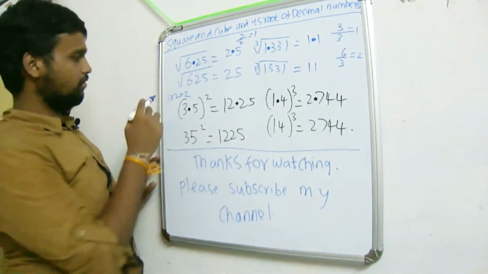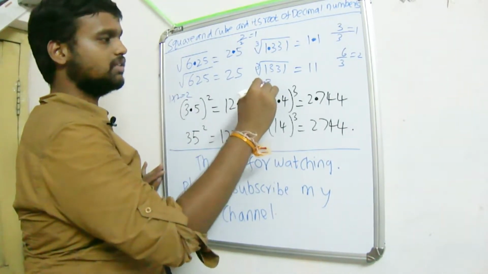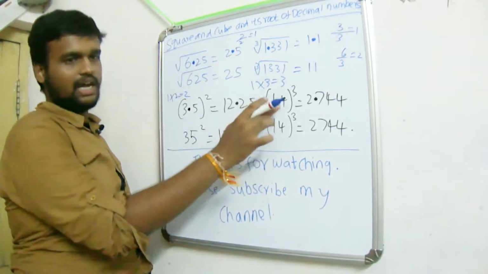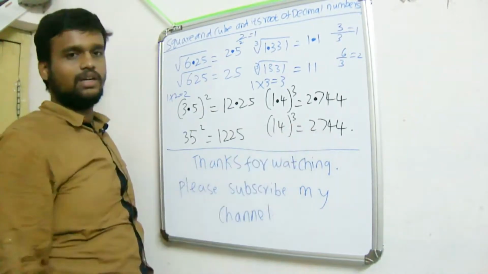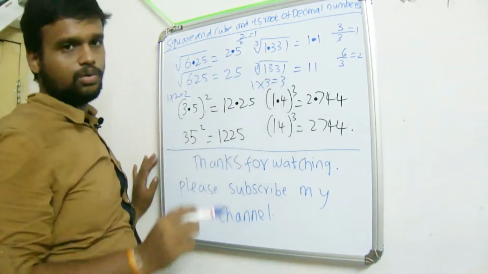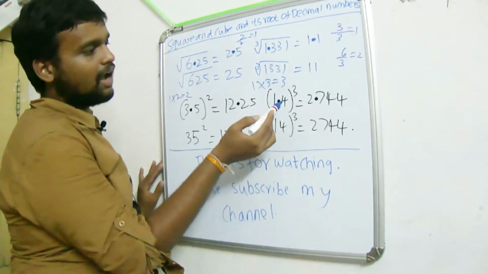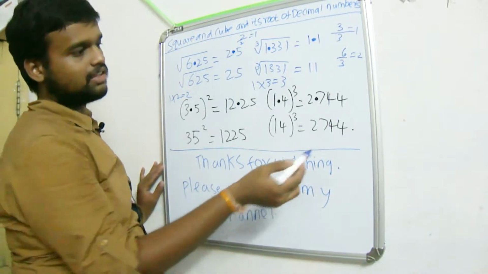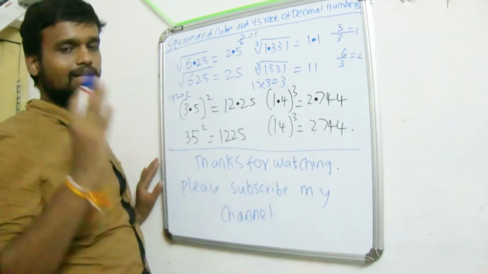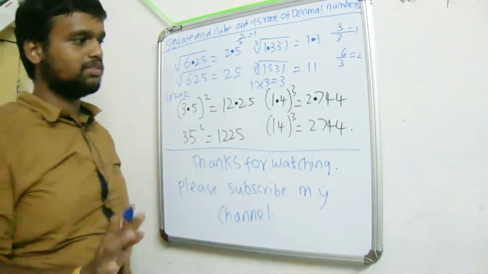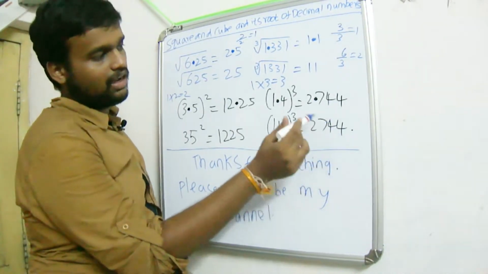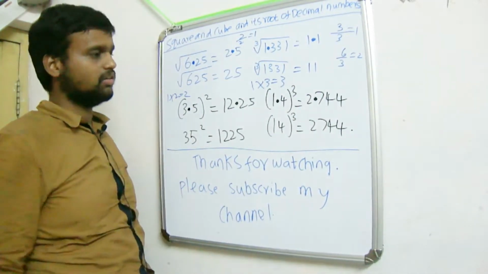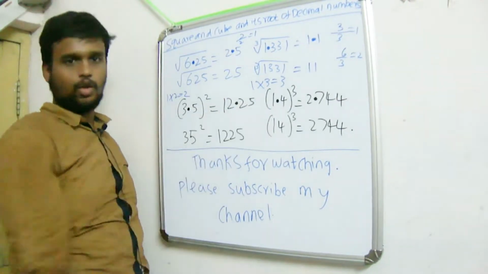In the case of cube, 1 into 2 changes to 1 into 3 equals 3. If we have only 1 digit after the decimal point, we know 14 cubed is 2744. So 1 into 3 gives you 3. The answer should have 3 digits after the decimal point, so we count 1, 2, 3 and place a dot here. That's why we get 1.4 whole cubed as 2.744. That's the concept. There's no confusion in squaring and cubing.